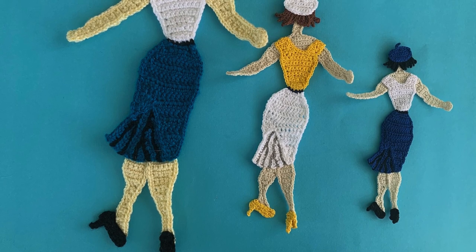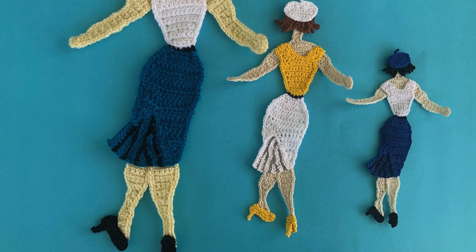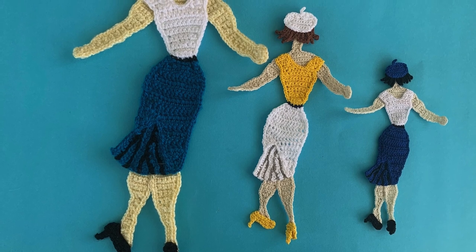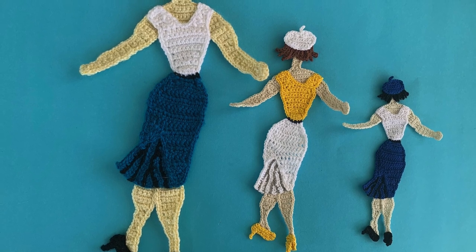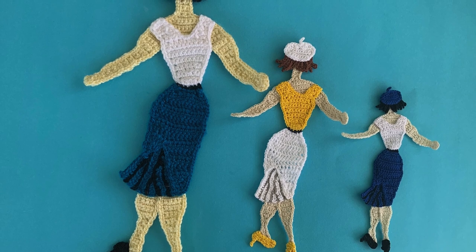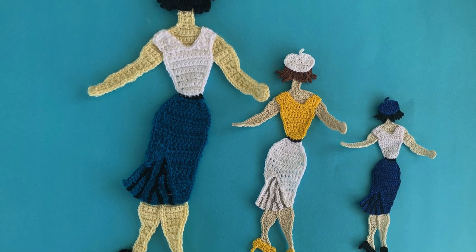I'm Kerry. Today I'll be showing you how to crochet this lady to go with the poodle I designed previously. When crocheted using 8-ply yarn and a 3mm hook, the large one, the size is 21cm wide by 39cm, or 8.5 inches wide by 15.5 inches.